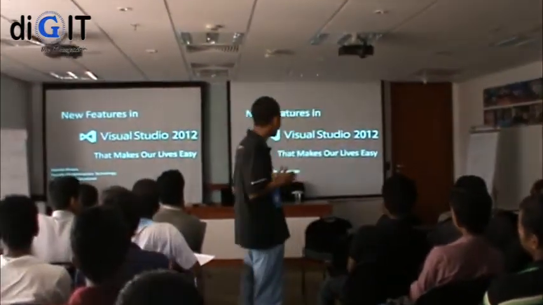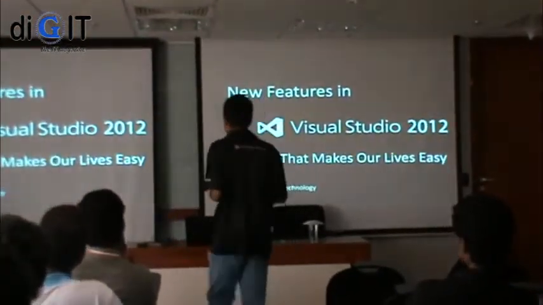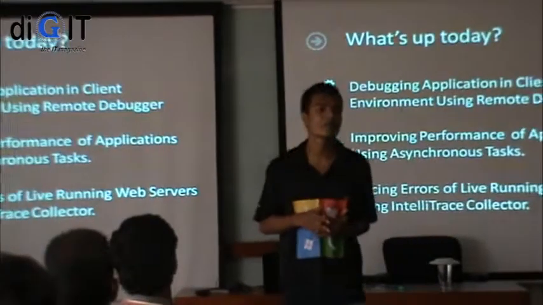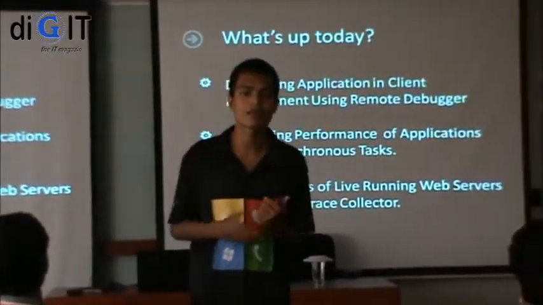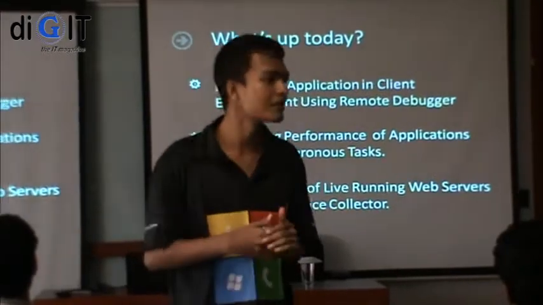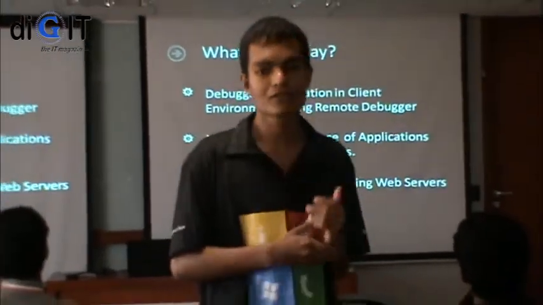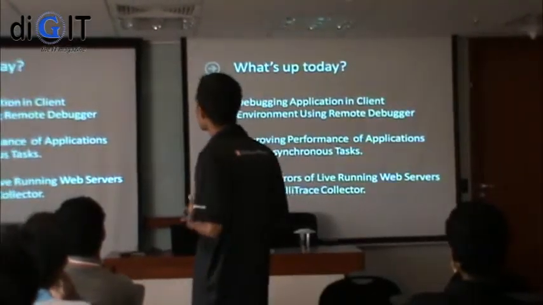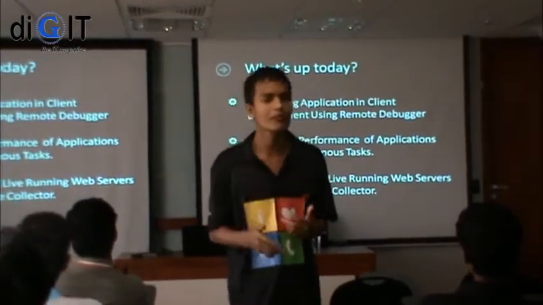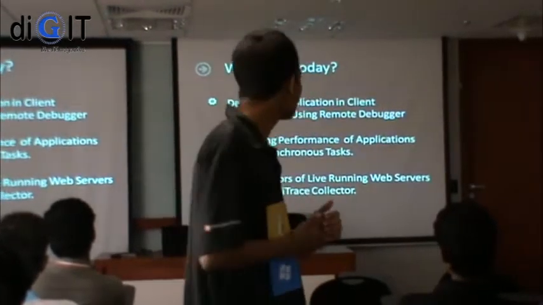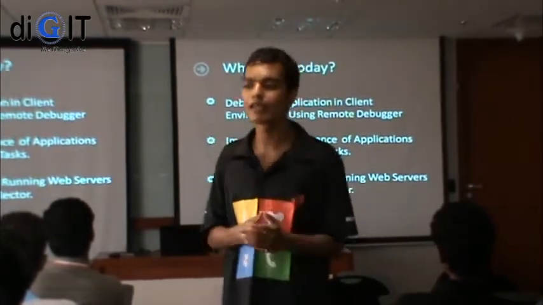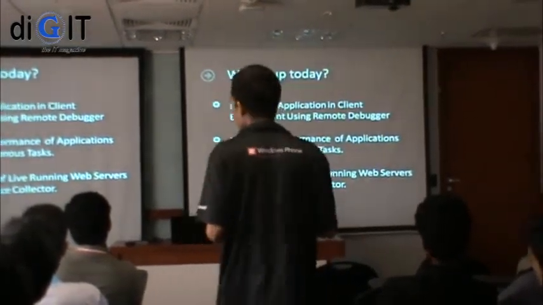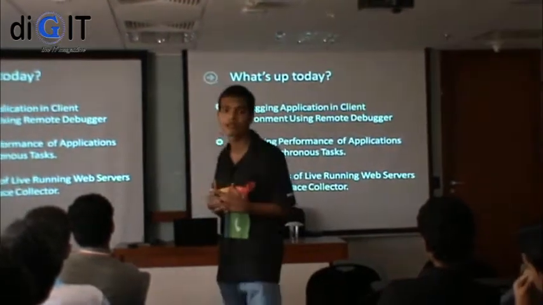Basically today I will talk about three topics. First, we will see how the remote debugger can be used to deploy an application into a client environment and perform a debugging session in our client environment without using Visual Studio in the client environment. As a second part, I will discuss how the performance of our applications can be improved using asynchronous tasks. And as the third part, I will explain how to use IntelliTrace collector to collect information about errors and exceptions from a live running web server without shutting down the server.